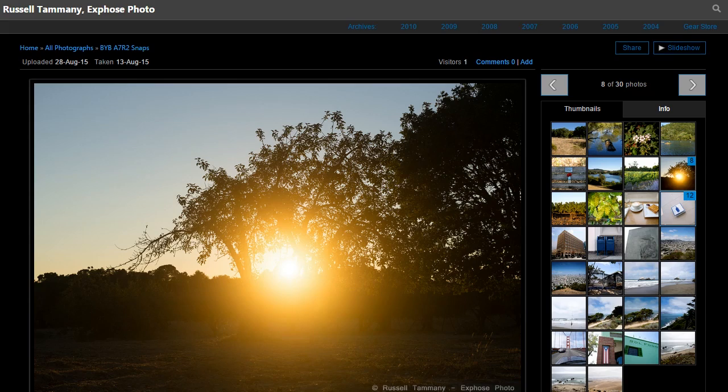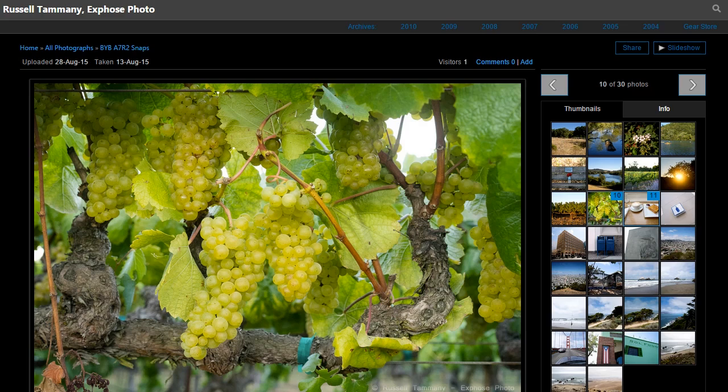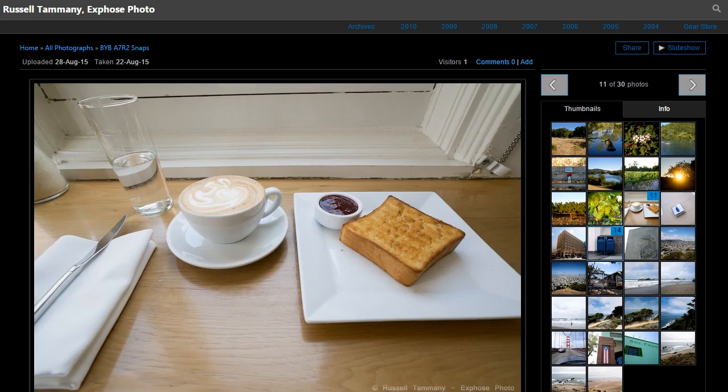Right. And when you look at the difference in these images, at 100% you can zoom in and look at the images this A7R II makes, and all the way zoomed in in Lightroom at 100%, it's still tack sharp. That's really valuable if you want to crop. It's valuable if you want to enlarge or blow things up.